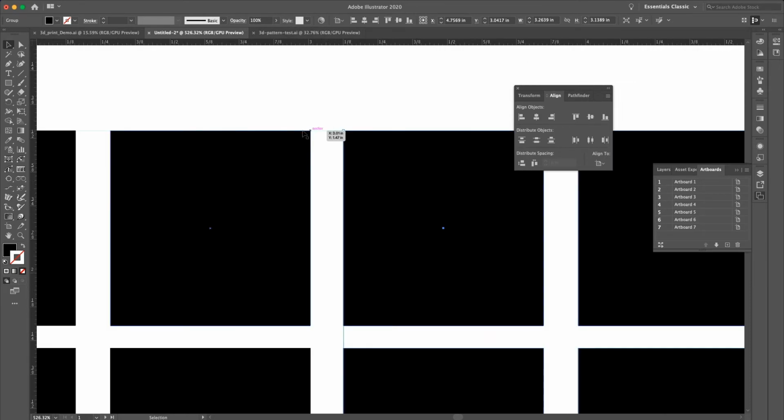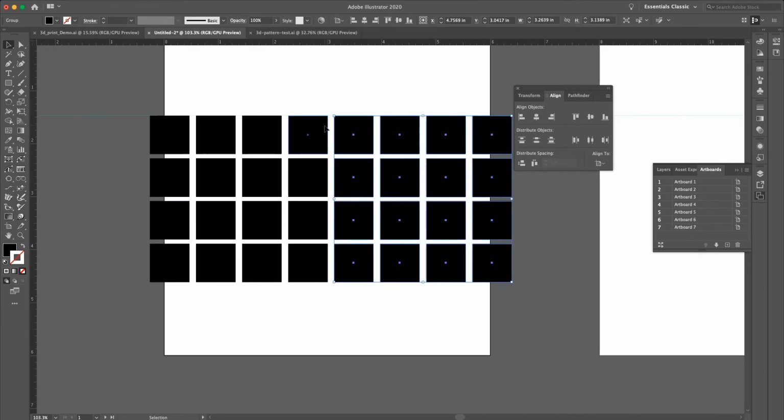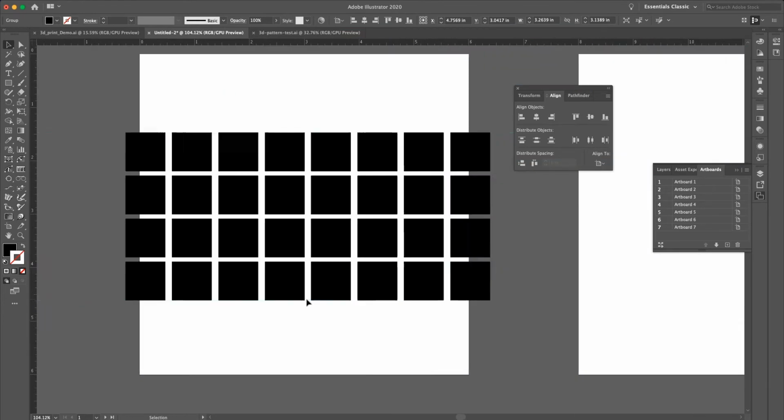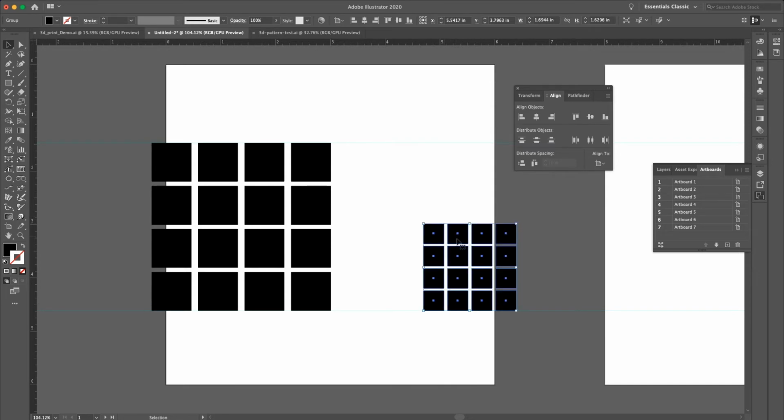Sometimes in Illustrator you have to zoom in pretty close to make sure that it's a line. So if you have to zoom in close, don't be like, why do I have to do this? Because it's super common, and I always have to zoom in and out. Okay, so from there, I'm going to hold shift and take this corner and drag it down. Okay, so that's about there. If you hold shift again, anytime I move an object, I like to hold shift because it constrains it.